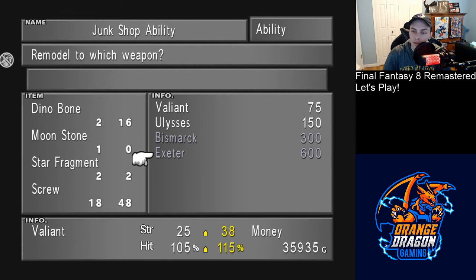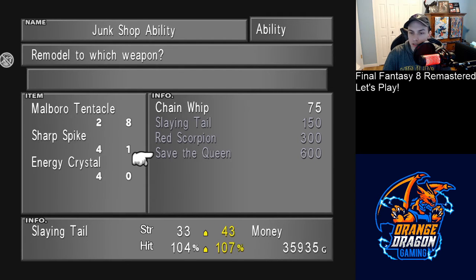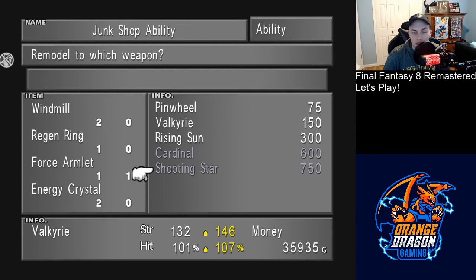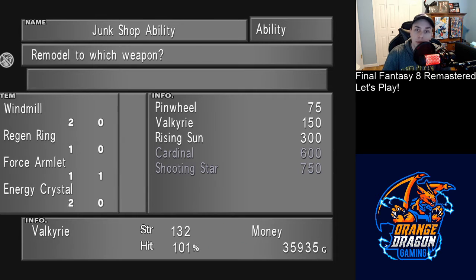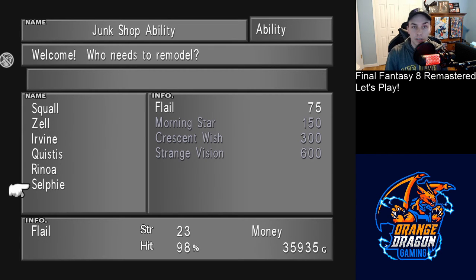Irvine, Moonstone. I think I know where you get them, but again, just double check. Sharp Spikes, pretty easy to find. Energy Crystals, problematic. Regen Ring, and Windmills. Windmills? I gotta remember where to get windmills. And then I need to find one more star fragment for Selphie. So that's my objective next time, is to max out my weaponry.